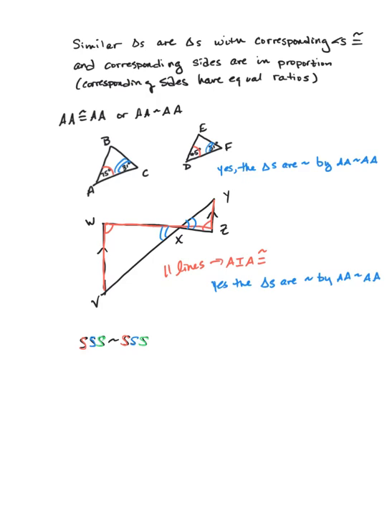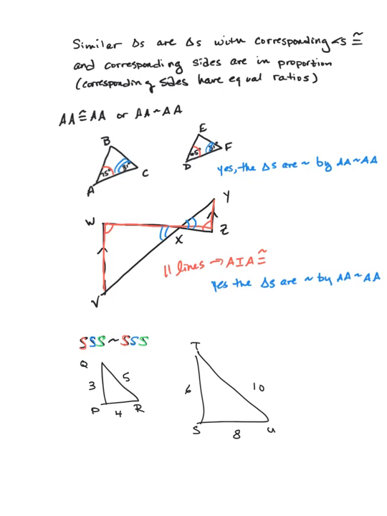Let me draw a picture here. Let's say I have this triangle, then I have this other triangle. I'll call this QPR, and I'll call this TSU. And I give you the measurements of the sides. So I say this is 3, this is 4, this is 5. And then this is 6, this is 8, this is 10.